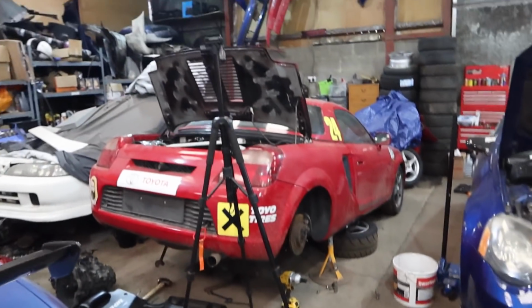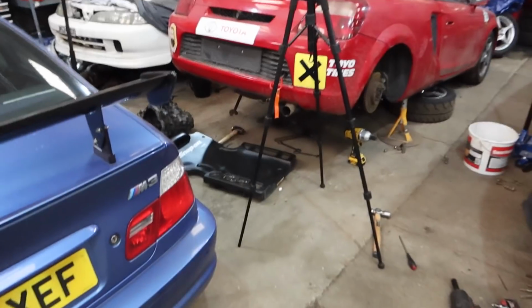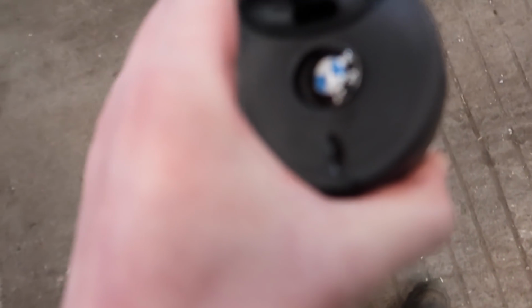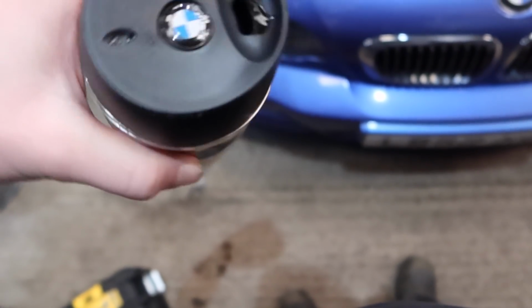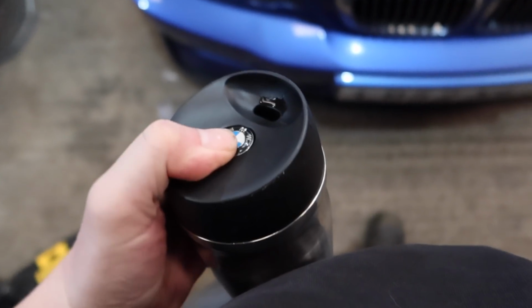Nice. Now, my tripod's there, but I forgot the bit that goes in the top, so... Oh no! No! No! Oh, the BMW badge is falling out of it. Oh no, I've had this for ages, man. Alright, that's the first thing of the day fixed. The old flask.